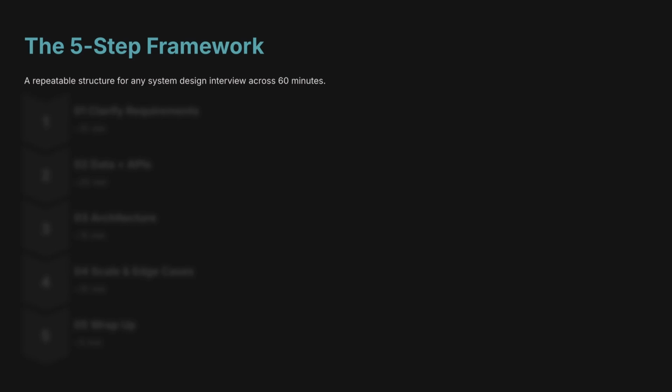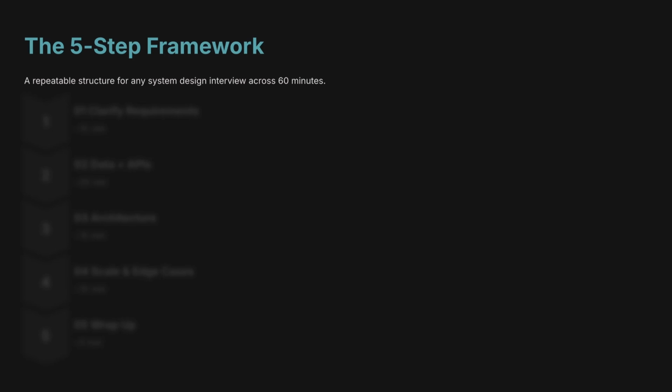So assuming it's 60 minutes, let's see what steps we will take and how much time we will dedicate to each step. The very first one is clarifying requirements. You don't want to start designing anything before you understand the scope, and this is the most common mistake candidates make. So let's see what these 5 steps are at a high level, and then we'll discuss each of them in more detail.